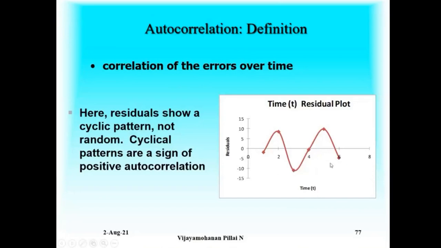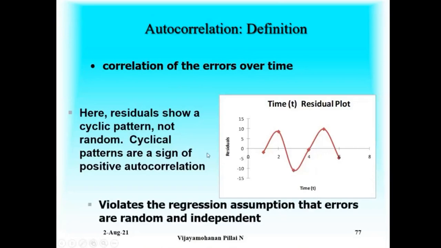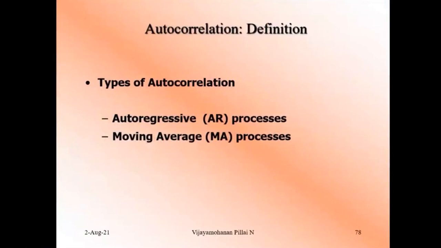Now we have different types of autocorrelation. One is the usual autoregressive process, AR, and then we have another one, the moving average process. I shall give a small introduction to these cases because, remember, in the time series analysis we will be discussing these autoregressive and moving average processes. Combining them, we get what is called the ARMA, autoregressive moving average process.